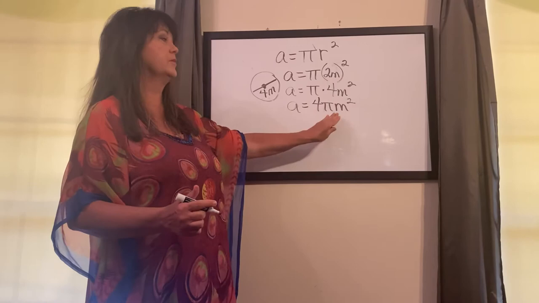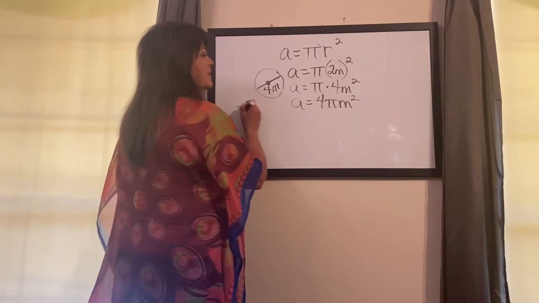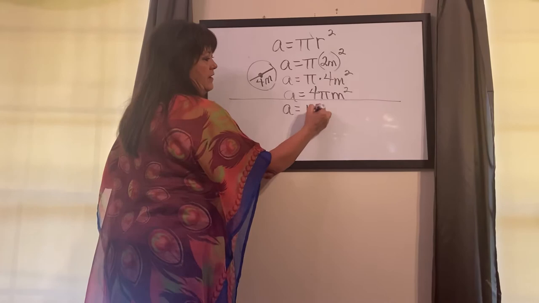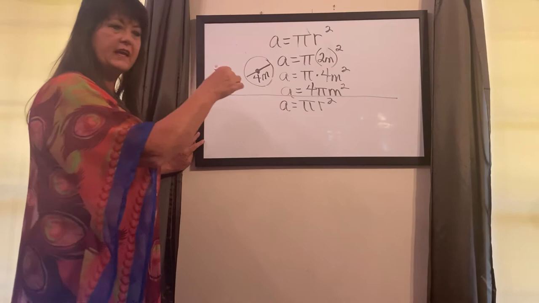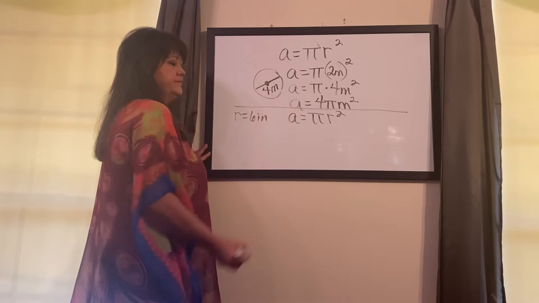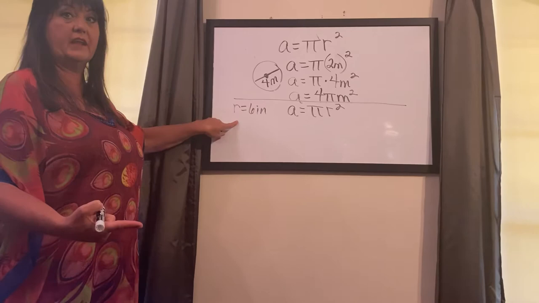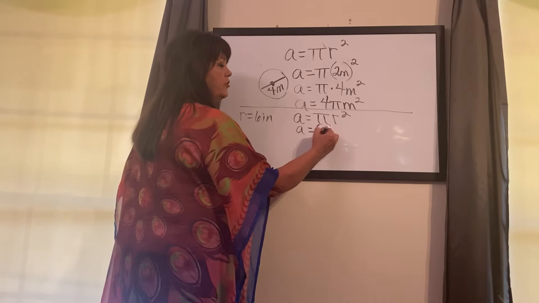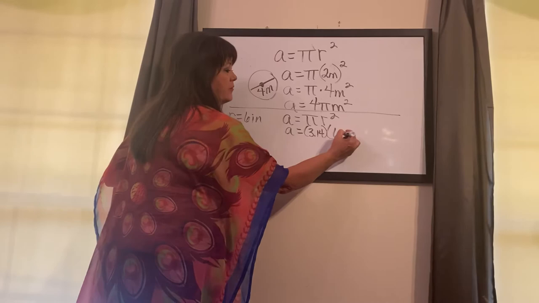If I were going to do that problem using 3.14, I would put 3.14 in place of the pi symbol and I would have a different answer. Let's do a different problem. We'll use the same formula: area equals pi times the radius squared. It's always helpful to write the formula down again before you plug the numbers in - you're less likely to make mistakes. Let's say we have a circle that has a radius of six inches. This time I'm going to use 3.14 for pi.